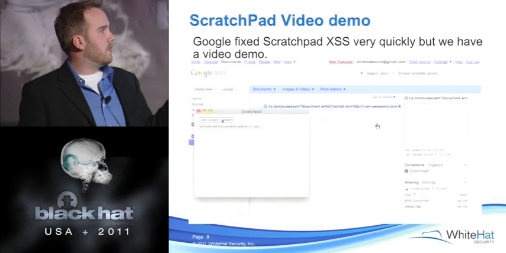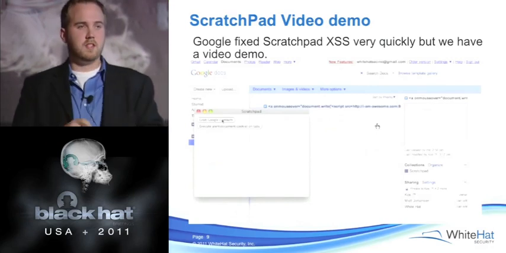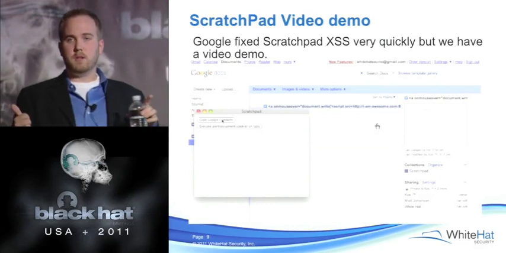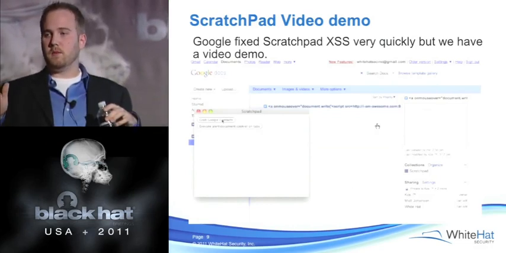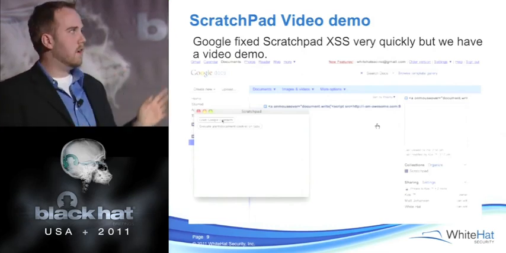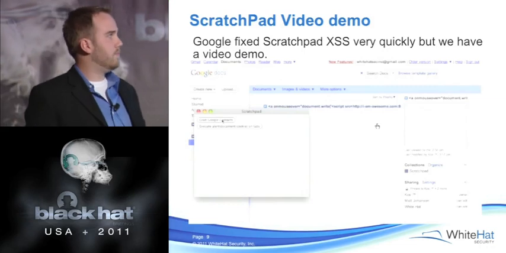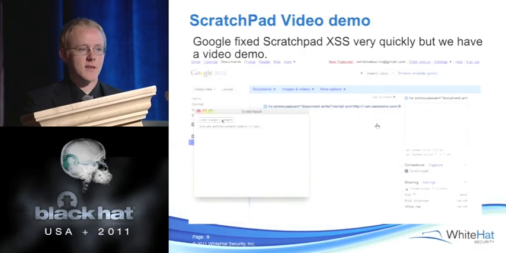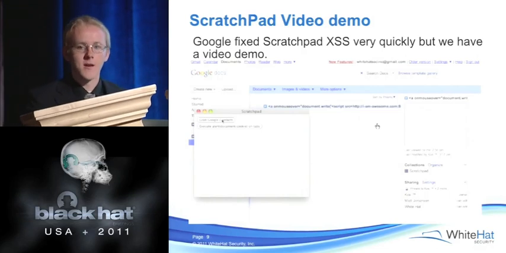The other thing to note, we're going to talk about permissions in a second, but this Scratchpad extension only has permissions to talk to www.google.com and docs.google.com. You would have seen that on the web store right before you click install, but this was pre-installed, so you wouldn't even know what permissions it had. Because it has access to www.google.com, we can access pretty much anything under that domain, which includes things such as your Google contacts, or your Google Voice account, which includes all of your text messages and call history.